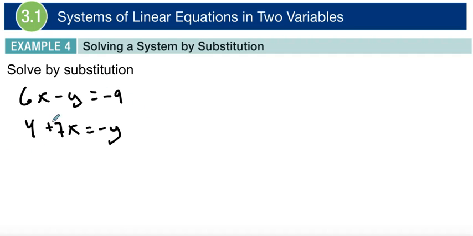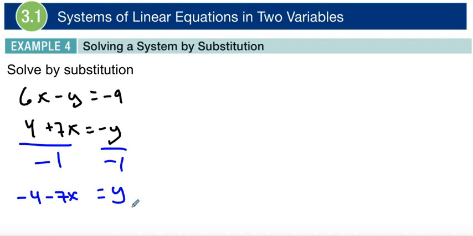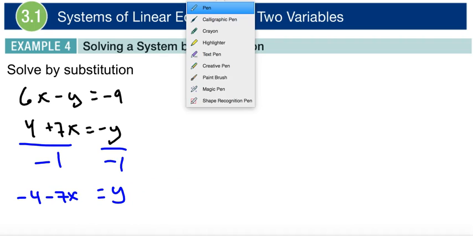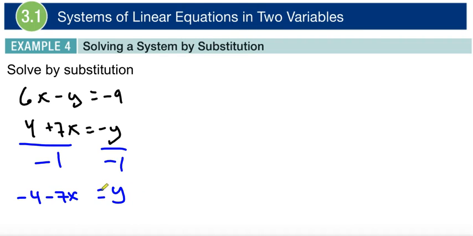Because you just want to be able to get a variable and isolate it. So I think what would make this whole thing easiest is if I took the second equation and I divided both sides by -1. Because by doing that, I get y equals -4 minus 7x, which means now I know what y equals, okay? And so I'm just going to highlight this there. Y equals -4 minus 7x. Which means if I go up here to this equation, what does this y equal? Well, this y is -4 minus 7x.